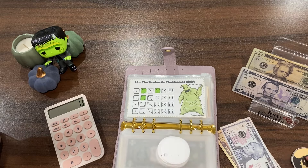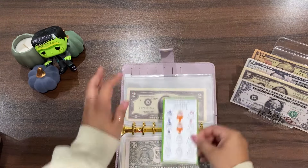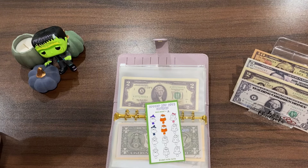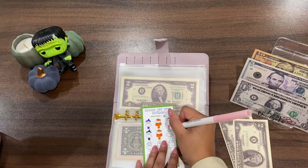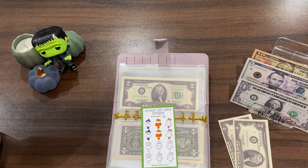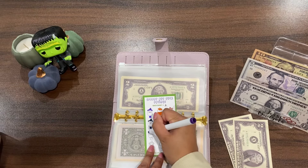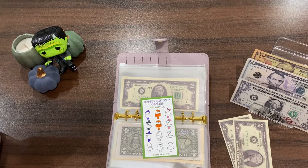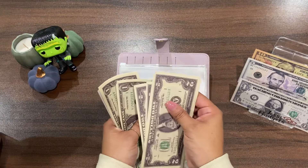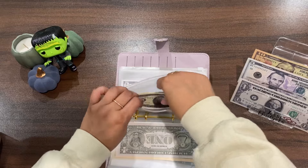Hold on, I'll be right back while I make some change. Okay, I went ahead and made some change. I'm going to do a couple of games. I have four of these — I'm going to do two of these little ghosts, and this is from Budget with Carly. Sorry, my voice is giving out — I'm recording this super early in the morning because I didn't have time to do it over the weekend. So we have 2, 4, 6, 8, 9, 10, 11, 12, 13, 14 — we have fourteen dollars in this one!